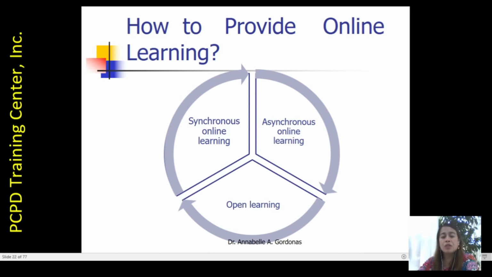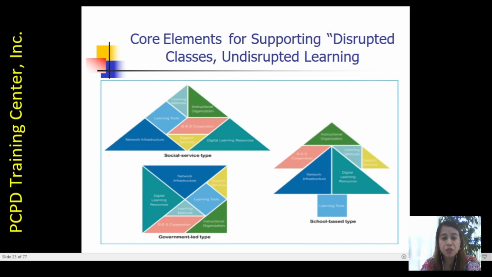Okay, so open learning naman, from the word open. So everything is there, it's provided. So it depends on you. I mean, the ball is in your hands, my dear participants, on what to choose from this wide array of resources. But never forget that we are still the number one source of knowledge. So nobody replaces us. That should be the personal mantra of every teacher.